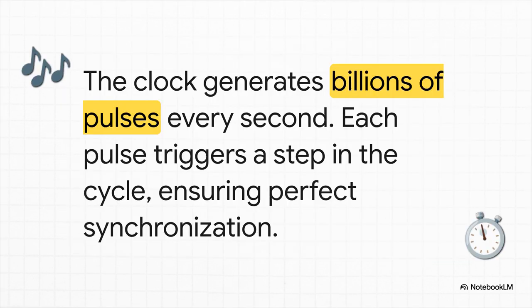Now, this clock isn't telling you if it's lunchtime. Instead, what it does is generate this incredibly steady stream of electrical pulses. And every single one of those pulses is like the tick of a metronome. It signals every part of the processor to move to its next tiny step. It's the thing that keeps the entire orchestra playing in perfect, synchronized time.